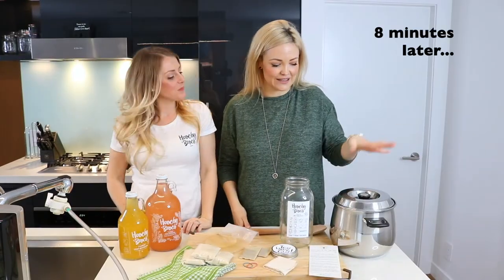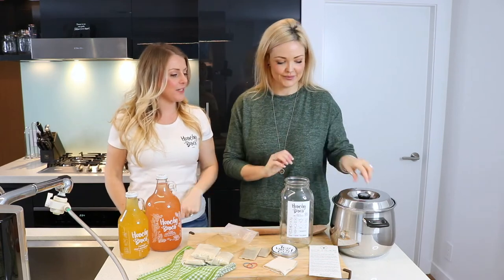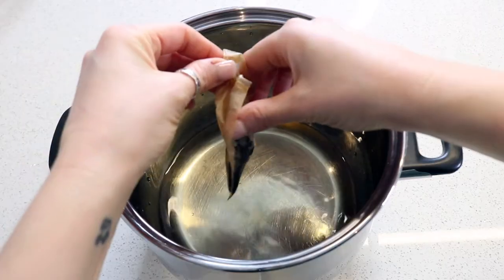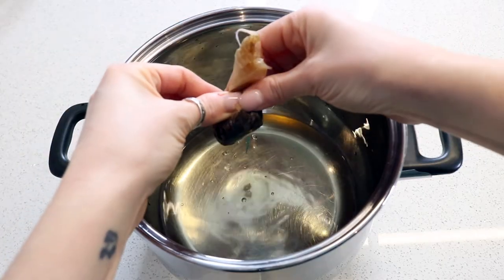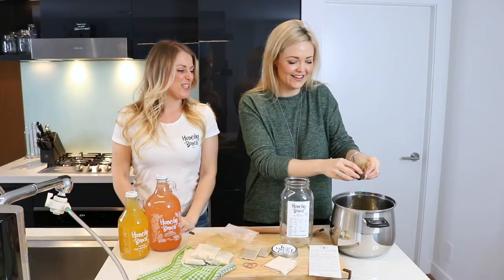So we've got our tea. It's been sitting for the last eight minutes. What's next? Lift up the lid. Now we're going to take the tea bag out and squeeze it — give it a nice little squeeze. It might be hot. Is that hot? Can you guys see this? Oh, Danae's got strong fingers. I'm tough.